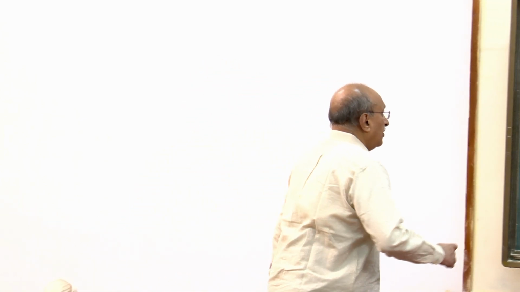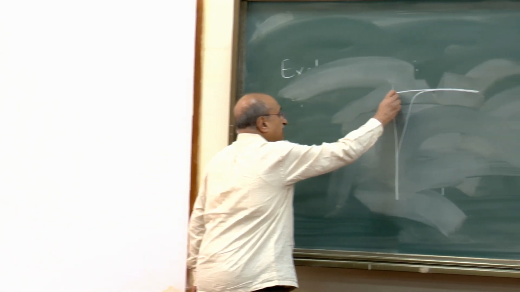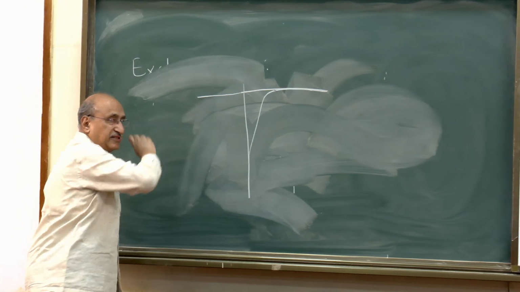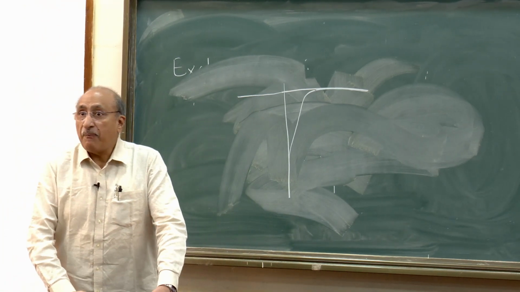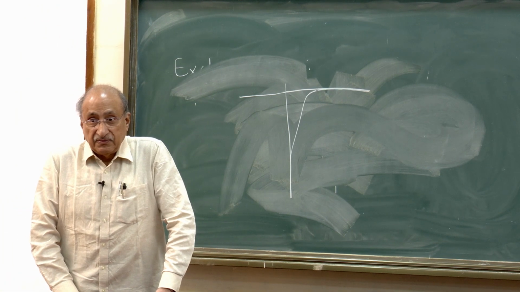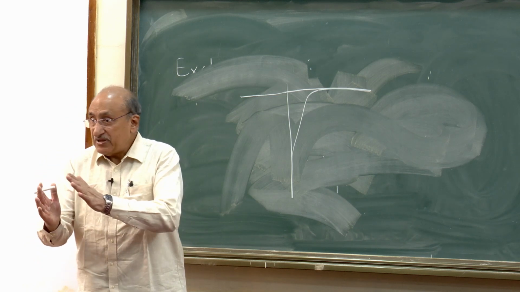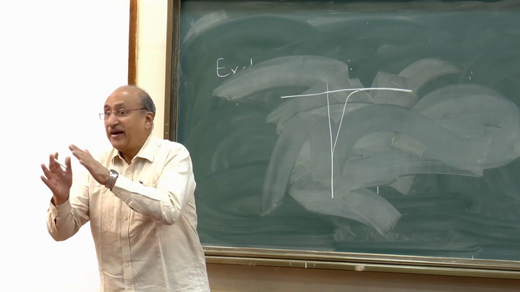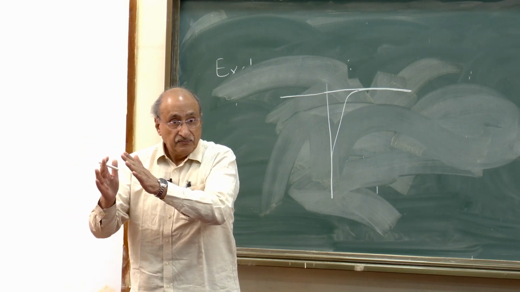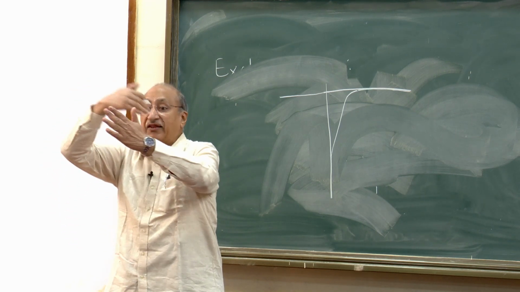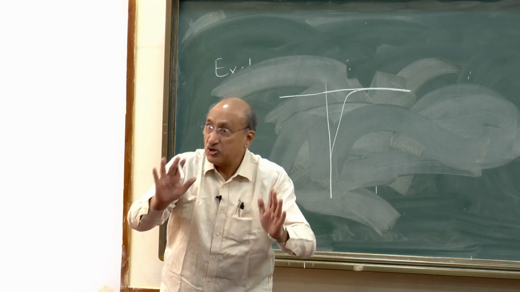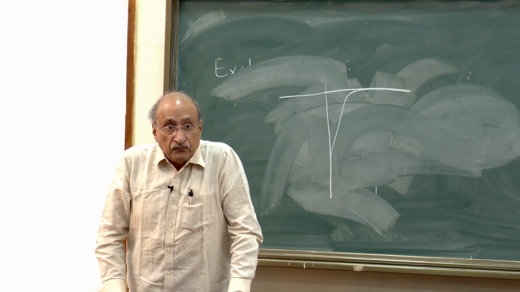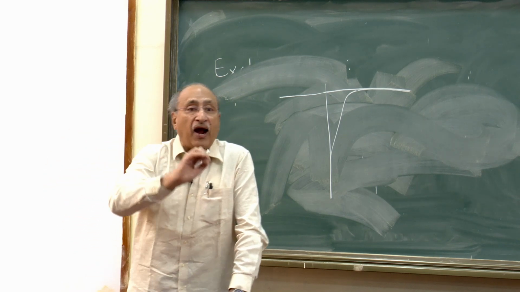Now you try to apply a magnetic field in the negative direction. Magnetization will still remain in the same direction until you have applied enough field. See, the problem is that if magnetic moments have to align themselves in a direction different from that, or want to go from one easy direction to another easy direction which is opposite to it, I am assuming a uniaxial crystal, then they have to always move through a hard direction.